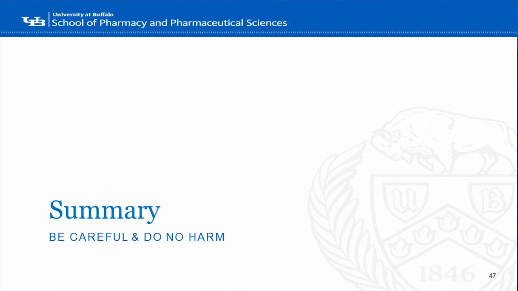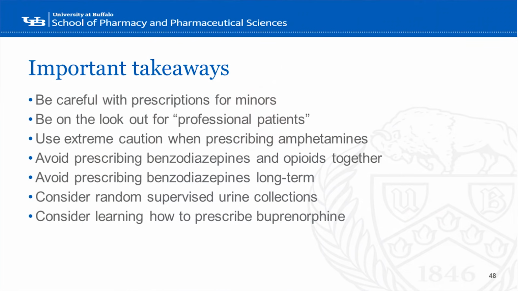In summary, be careful with writing these prescriptions. These are potent medications that potentially have devastating consequences to the patient. Do no harm. Here are some important takeaways. Be careful with prescriptions for minors. Be on the lookout for professional patients who are looking to get drugs to divert to the illicit market.